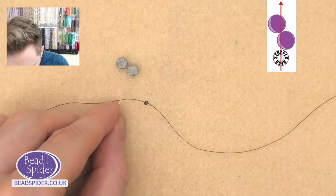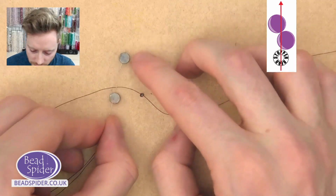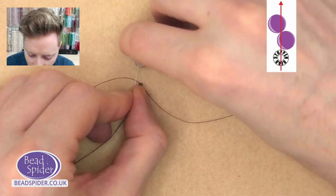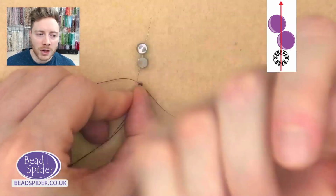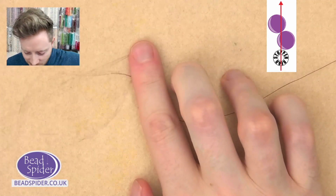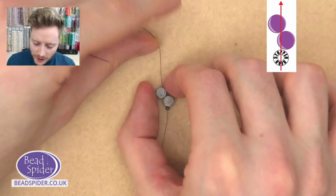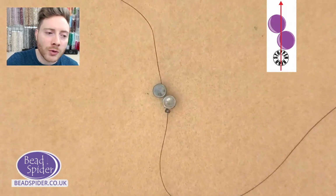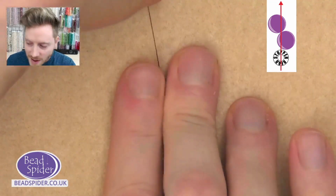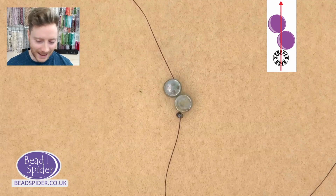But like I said, we'll go through 1 hole of one bead and the other hole of the other bead. Whoops, wait a second, there you go. So you can see, just like in my diagram here, one bead is going to be sitting in this direction and the other bead is sitting in that direction. Now I can just slide them all the way down to my stopper. Of course, you can do this in your hands if you want, but because I know you guys quite like to see it nice and close when I do my tutorials, I might just leave it on the bead mat so that you can see what I'm doing. So that's essentially step 1. Really, really simple little design, as you'll see, but this is the very beginning. This is where we begin.